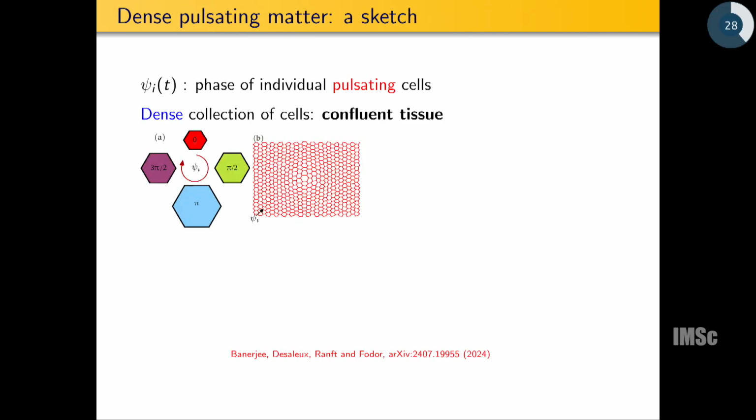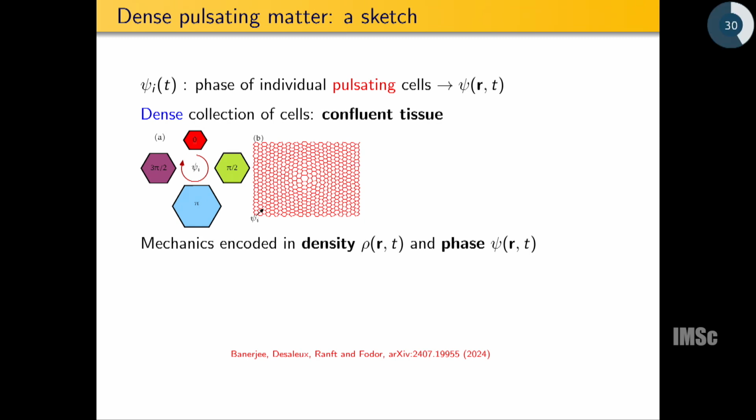So let me give you an idea of what we have in mind when I am making this hydrodynamic theory. Let us say every individual cell can pulsate with a certain drive, and the information of the size is encoded in the phase of each individual cell. Now these undergo some kind of cyclic oscillation, so different values of the phase will correspond to different sizes of the particles. You bring a lot of them together, you make a confluent system, so there is no empty space, which is the schematic shown here. You would like to describe this not in terms of individual entities, but in terms of a coarse-grained field which depends on the position.